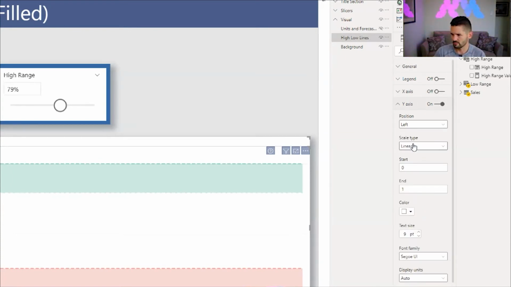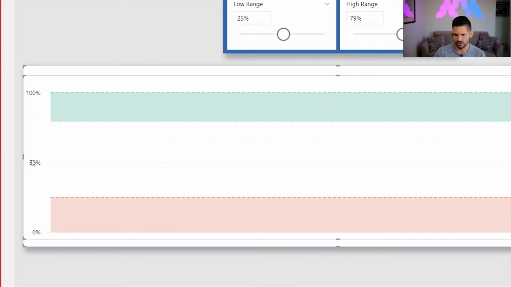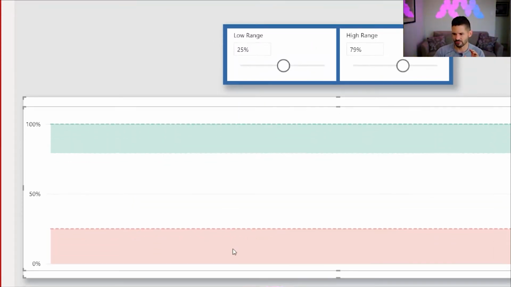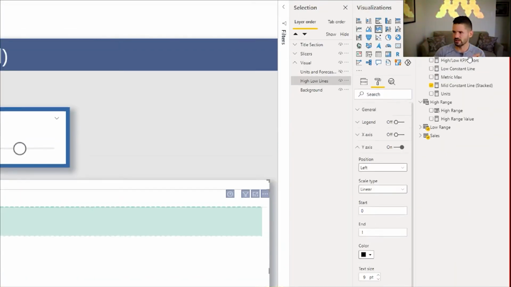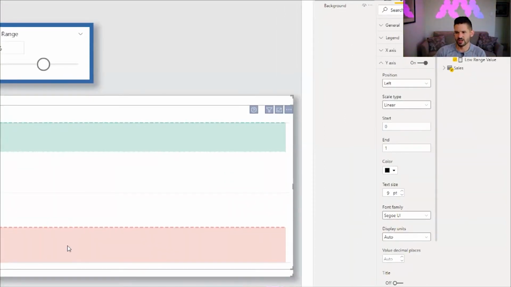If I go into here, I have the axis in here. If I turn this on, there we go. Notice that it's just a 0 to 100 scale. So it's converting itself in this range to the range that I'm putting in here. And I have 3 values in here. I have 3 metrics: my low range, my mid range, and my high range. And that's being calculated between all of these that are in here. Each one of these, if I open that up, there you go. My low range value, which is just nothing. And then what I do is a subtraction of each other. So my mid range is going to be whatever this amount should be minus this, because they're stacked. I don't want them to go past 100.